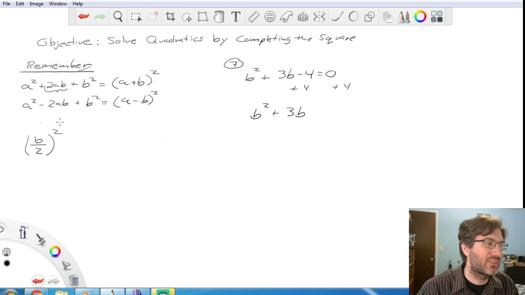So whatever this is going to go into that. I don't have to take this, solve it out, and then subtract 4 from it to put in there and combine it with the -4 here to do it. You can if you want to, but I'm just going to move it out so I don't have to deal with that. And equals 4 over here. So I just added 4 to both sides. And I left space here so I could figure out what number goes here. And that number is going to be solved by using this little equation here. So my b term here is 3. The coefficient to that is 3. So I'm going to plug in 3 here. So I'm going to do 3 halves, and then I'm going to square it.